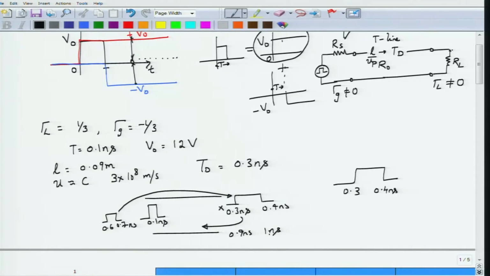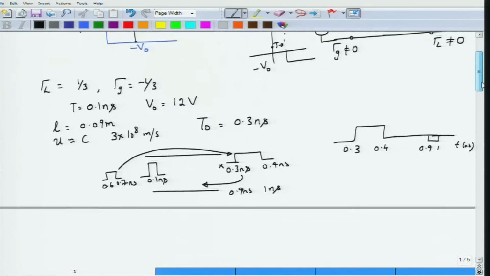At this point you might imagine that, because there is a negative thing out there, the voltage that would come back would have a value lesser compared to the original one. So you would have a negative value here, because gamma g is negative in this case. If gamma g were positive, then this pulse amplitude would be positive. So this pulse would start at 0.9 and last until 1 nanosecond. If you calibrate your time axis in nanoseconds, this is how you would expect the voltage to appear at the load side, even before doing any calculations.